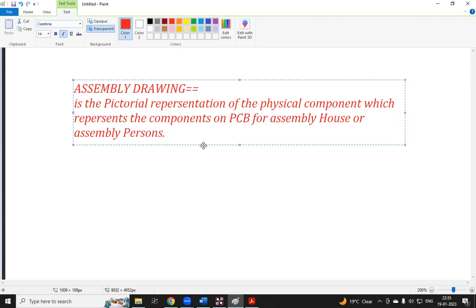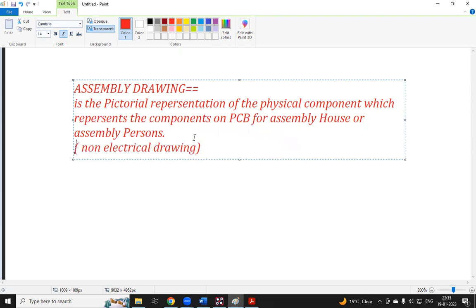This is a non-electrical drawing. I'm talking about the assembly, a non-electrical drawing.